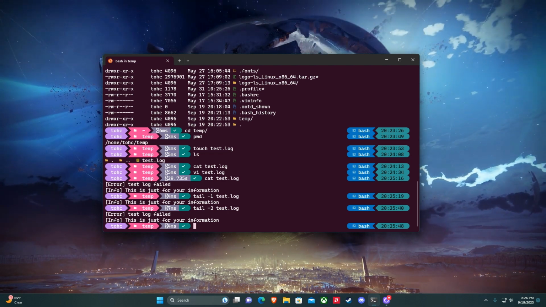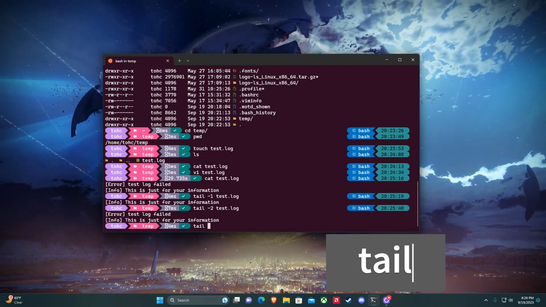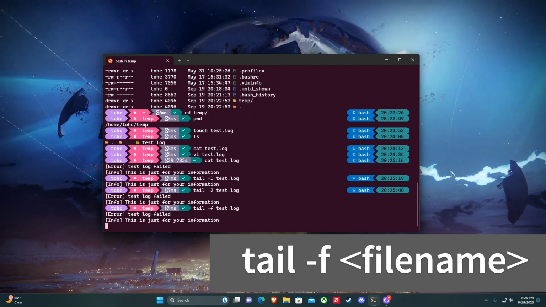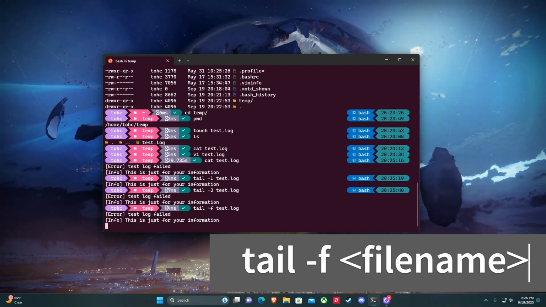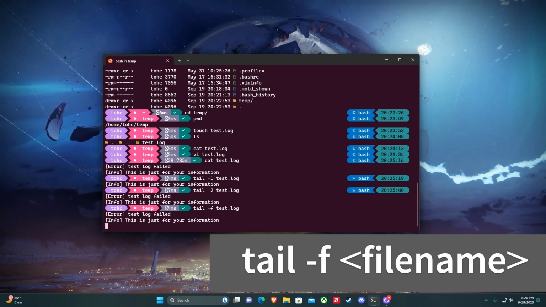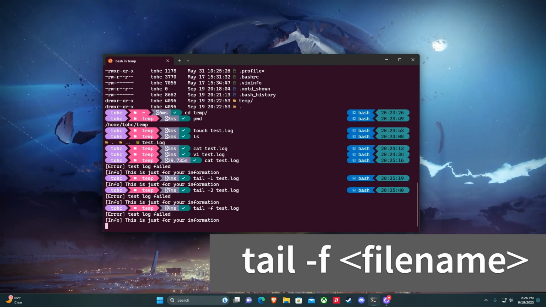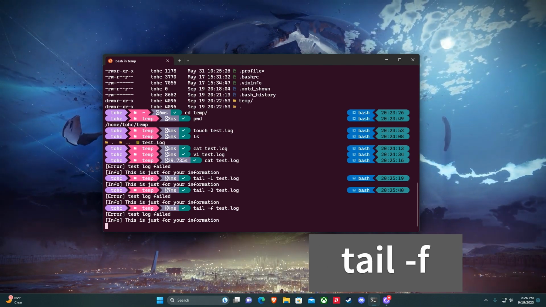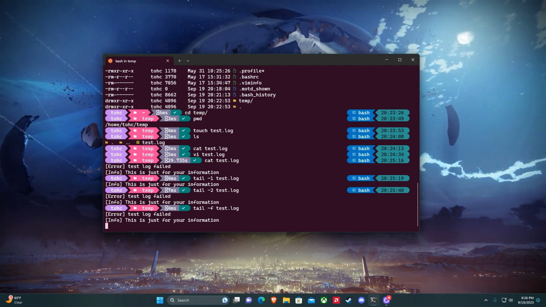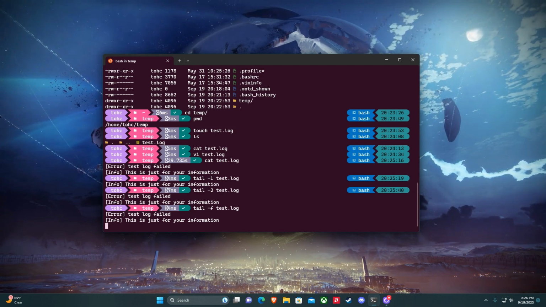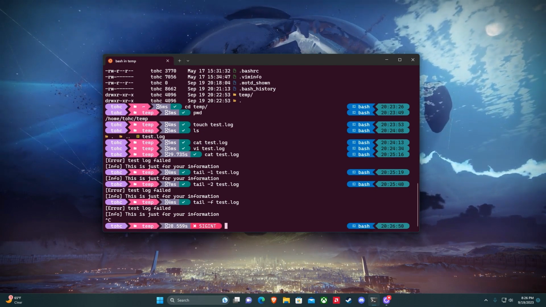Now another command that is pretty useful with the tail command is tail -f. And this is useful if the log is being actively written to. So essentially what this command does is open the log in an active state. So if a service or server of some kind is writing to the log actively, you can see it pop up here. For demonstration purposes, I don't have another server writing to this log, but you can imagine that if, for instance, a new info line is input here, by running the tail command, I can have this open and see the new line added in real time. Now to exit out of that, we just run Control C, and now we're back out.